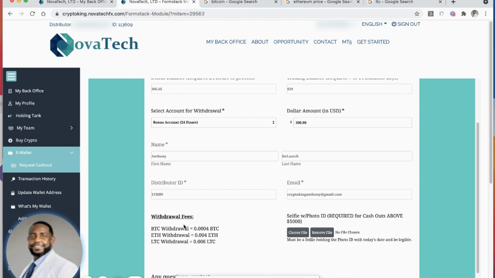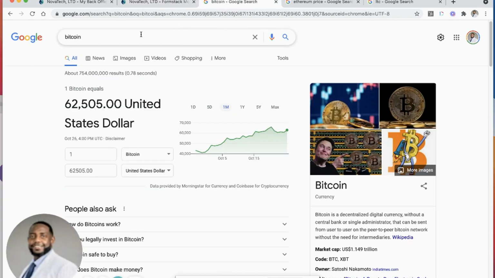I really like that. They're not 20% like some of the platforms that we know of, but I want to tell you it's only a flat fee. So let's look at how much these fees are. You know, the price of Bitcoin has gone through the roof. So let's look at it and see what we're going to be hit with when we do a withdrawal here. If we look at Bitcoin over here, it's going to be about $25 if it's Bitcoin.